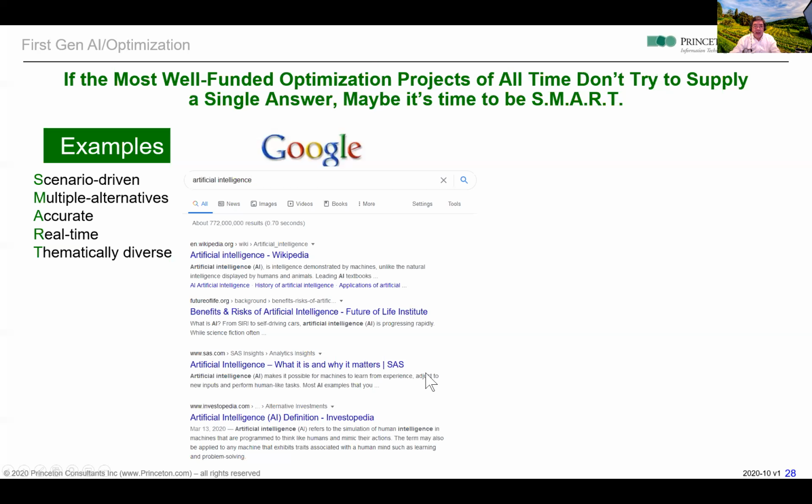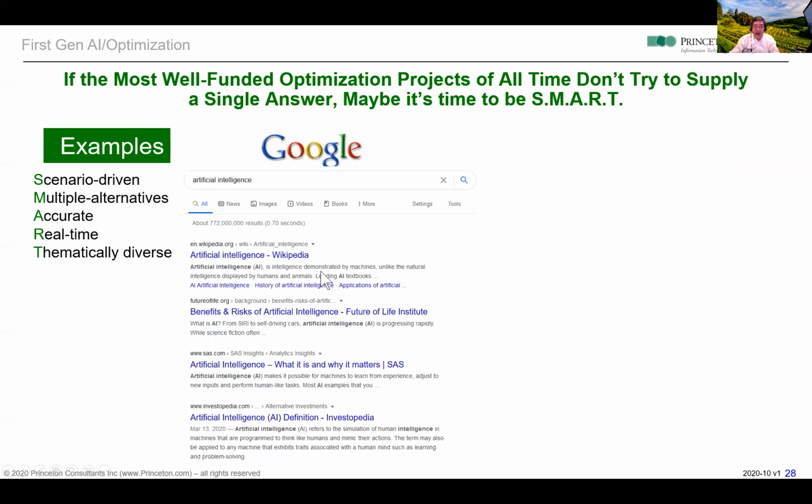And they're thematically diverse, meaning not only am I going to give multiple alternatives, but they're going to be attractively different. To give you an example, consider you're in the Google search engine and you type a phrase. Depending on who it thinks you are based on prior queries, it may give you a completely different set of answers. For example, it appears from your prior search questions you're very technical. Maybe I'll give you some very technical sites, or you're a general business reader. Maybe I'll give you some general ideas. There are multiple alternatives. I'm going to give you not just one site. I'm going to give you multiple sites.